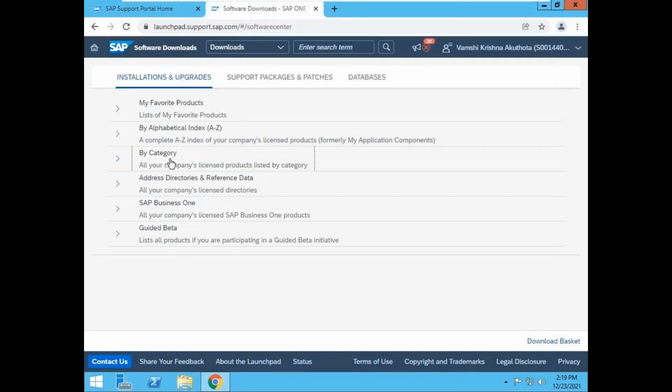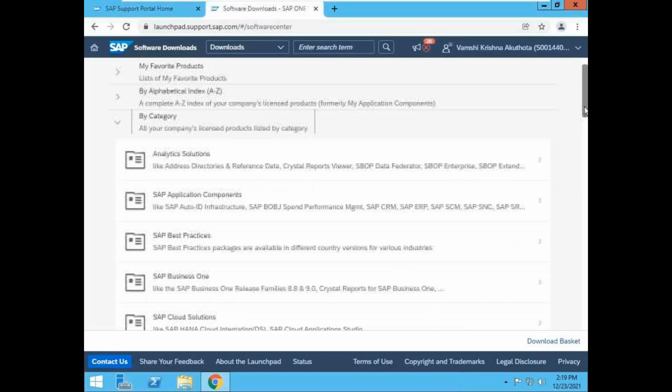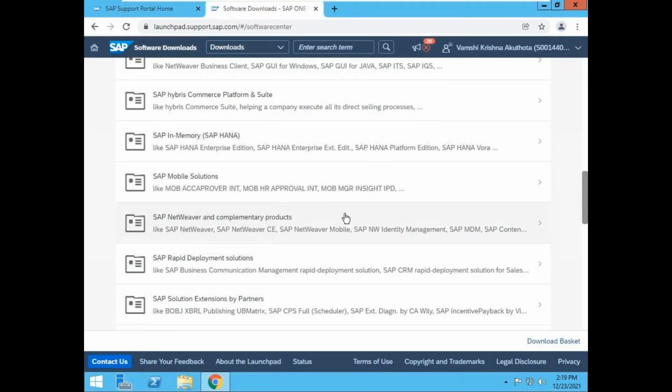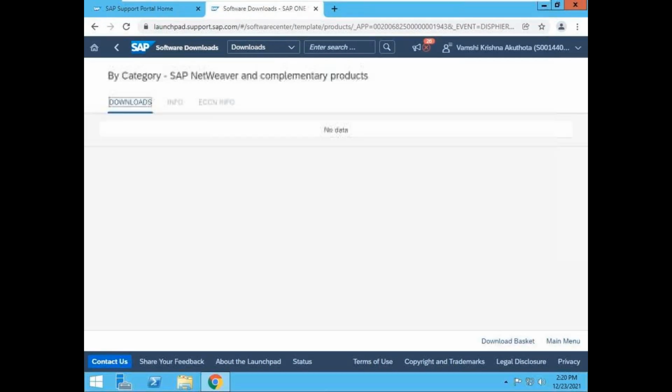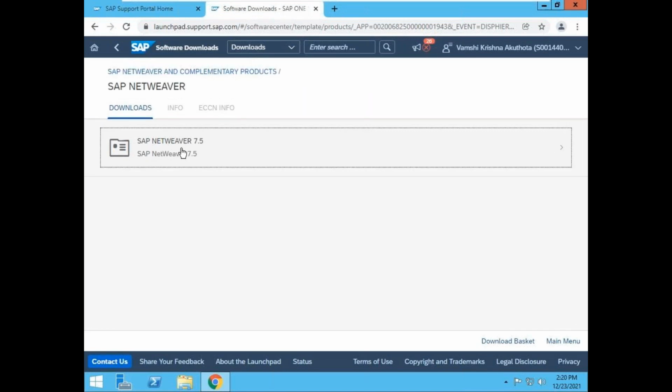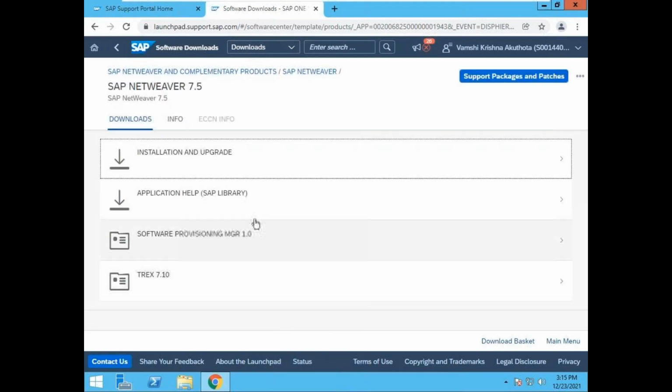By category, SAP NetWeaver and complementary products, SAP NetWeaver, SAP NetWeaver 7.5, installation and upgrade.